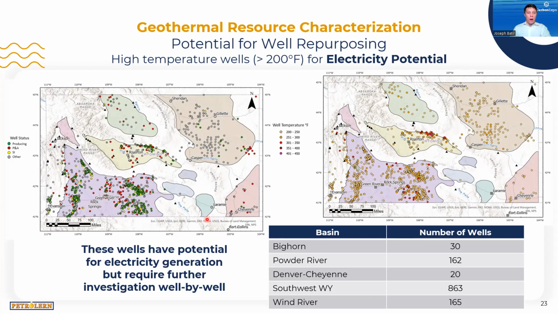And it's important to point out in the generalized Southwest Wyoming, there are a lot of wells that are high enough temperature, kind of on that cusp of 200 up to 300 Fahrenheit, but are also open. Those are the wells that are of particular interest because of the hot temperature at the bottom and the still open status of those wells. So overall, there are wells kind of throughout the state for both electricity production and direct use heating.